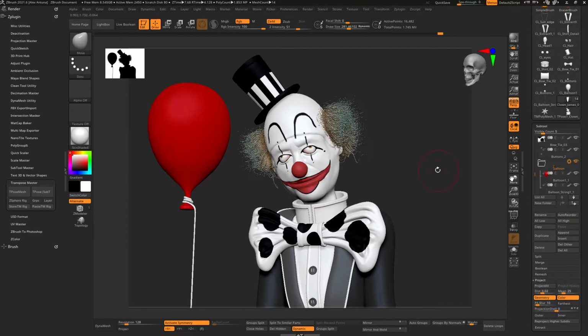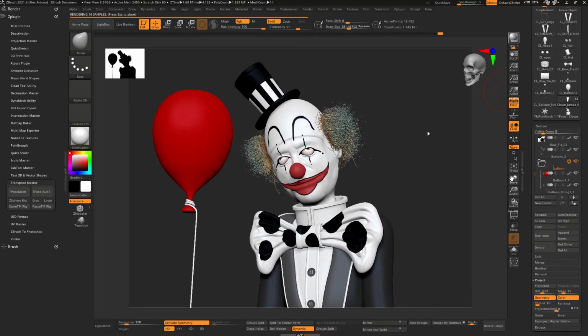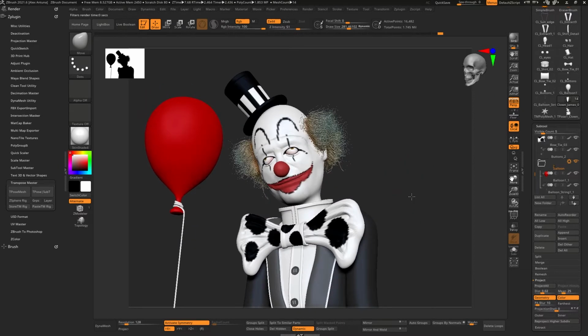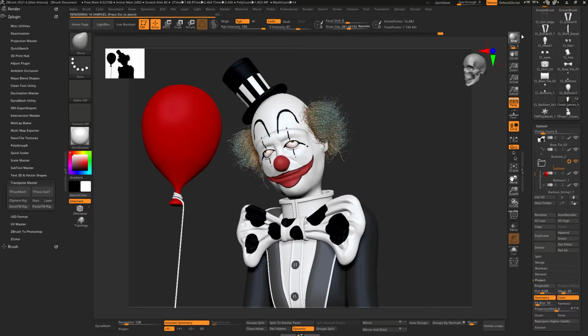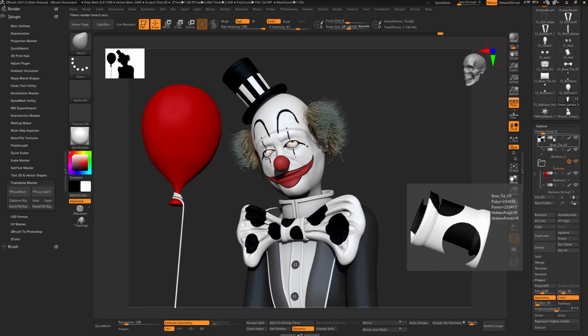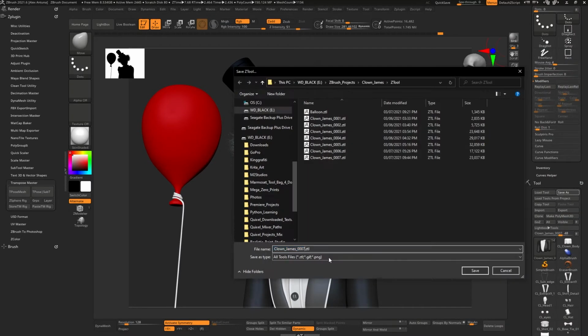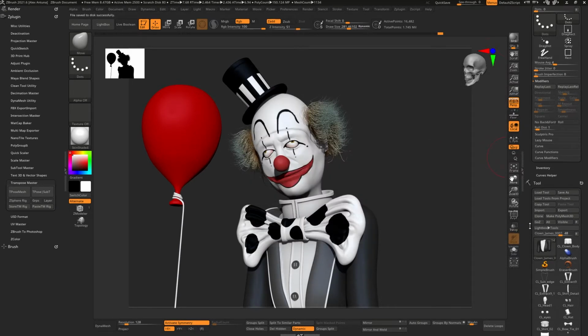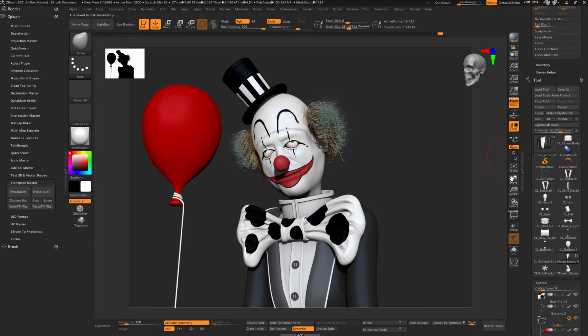So now is the time to export into Marmoset, and I usually export as an FBX because it works so well on the exporter. There's also an option in there to say I'm exporting to Marmoset, or I'm exporting to 3D Studio, or some other program listed in there, Maya and some other ones.